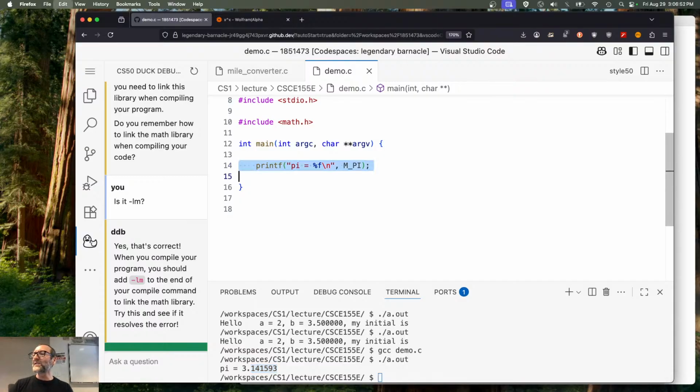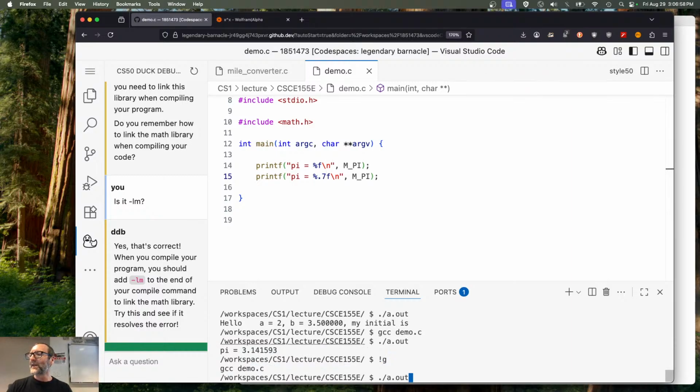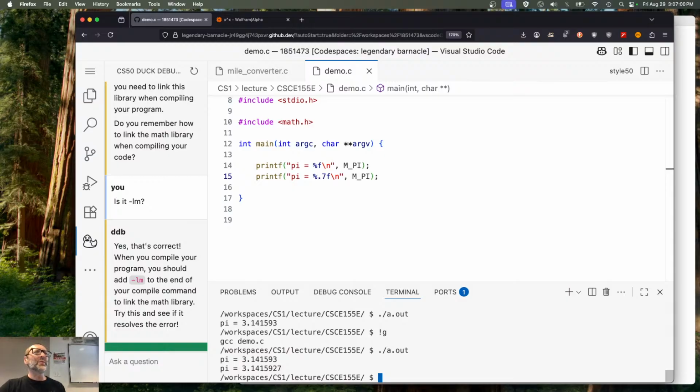Let's go with 7 decimals of accuracy here. And it turns out that it was wrong. I mean, it wasn't wrong. Just what was it doing? It was rounding. It doesn't change pi. Remember, you can't change pi. That was a preprocessor directive. You'd actually have to go to the math library and rewrite the math library to change what pi is. All it's doing is, for the purposes of printing, it's printing out a modified, rounded version of it.